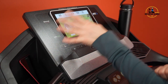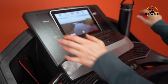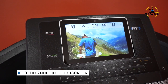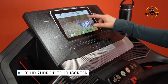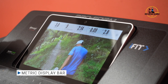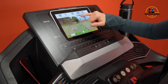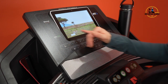The console is very clean and simple — I like that most functionality is in the touchscreen, which reduces the need for extra buttons. It's a 10-inch touchscreen, basically the size of an iPad. You've got a metric display bar at the top showing incline, calories, time, distance, and speed — each one adjustable. If you don't want to see the bar, you can swipe it away for a full screen with really crisp graphics.